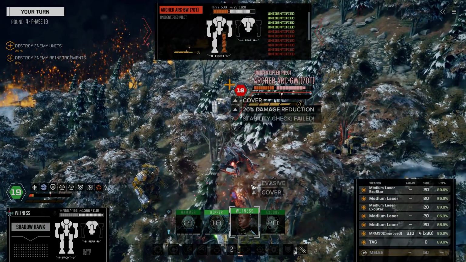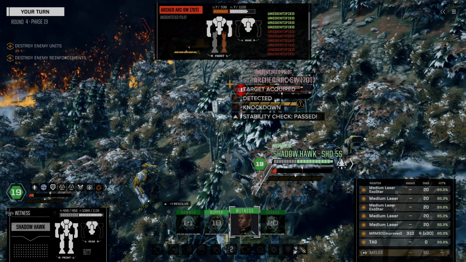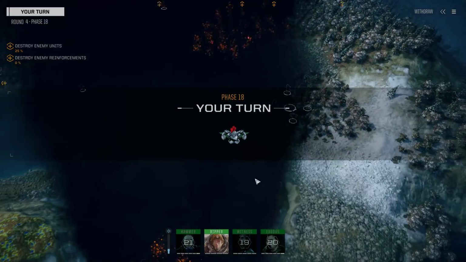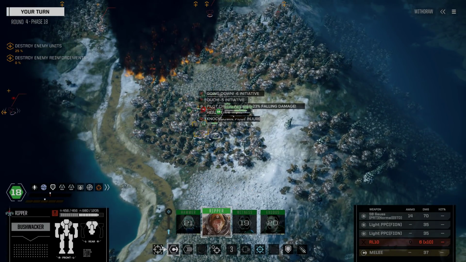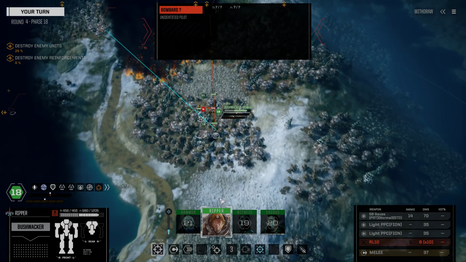Hi. I think I'm going to knock you over. It's not a guarantee, but we're going to certainly do our darndest. Yep, stability check failed already. He's going to be on his back and not having a good day. And we're in phase 19, so he would have gone, but now Ripper can go. Ripper, can you just shoot him? Are you in position to do it? You're not. Well, you can't shoot the Bombard.